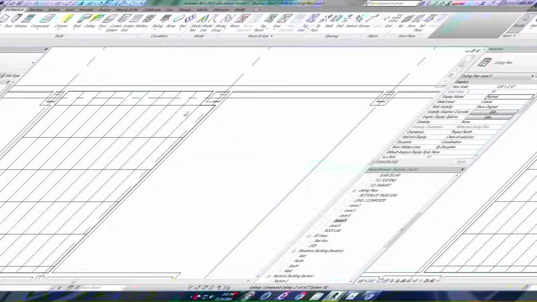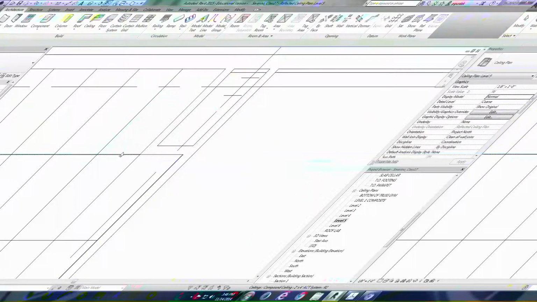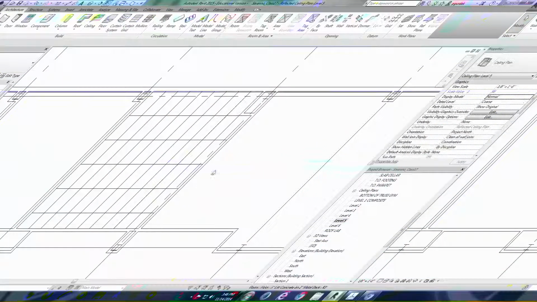We don't want that little piece there, so you see that would be a moment to say move and align there. And you could even, if you have a lot of space and you're okay with not saving money, you can move that. There you go. So that could be a nice detail of ceiling.